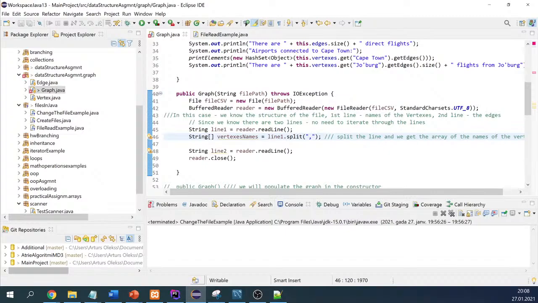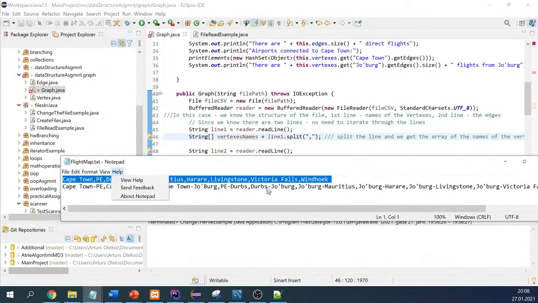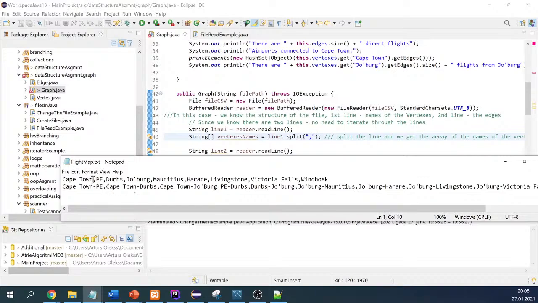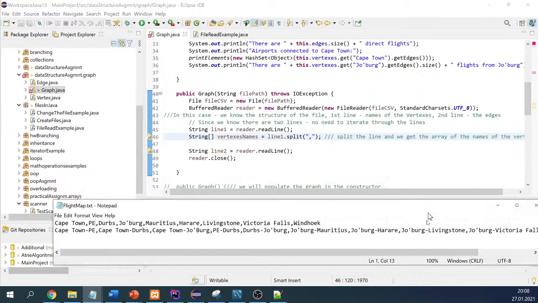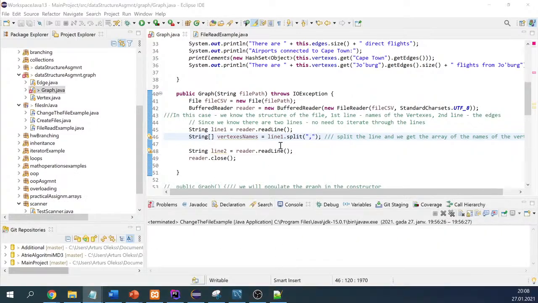So again, we split this line by comma, so we will have the array. Basically it has one value, then comma, next value, comma, next value, and so on. So the line will be split by commas into the array. And on the second, it is basically the same. We will split the edges, and we'll split the second one also at comma.